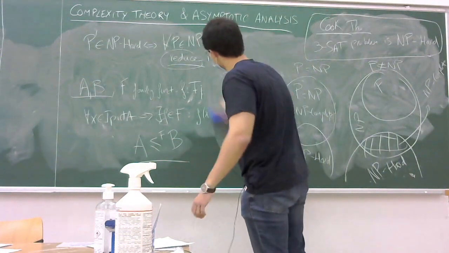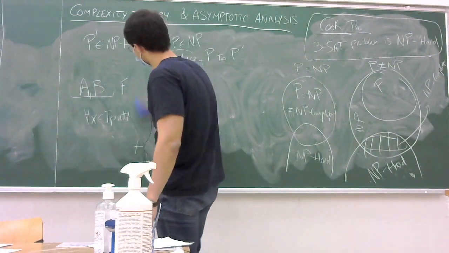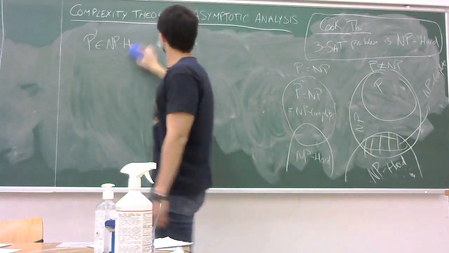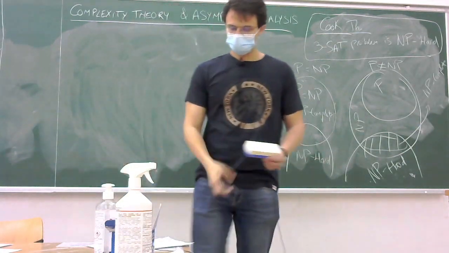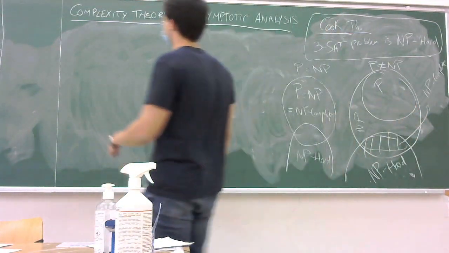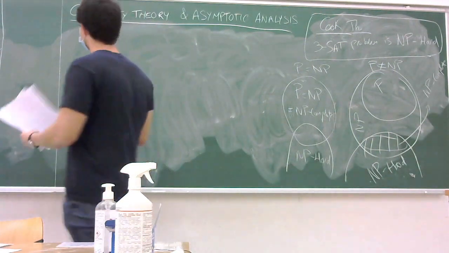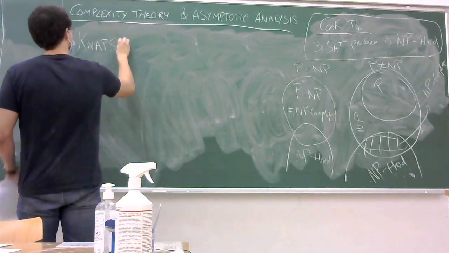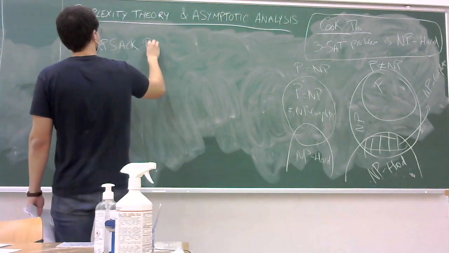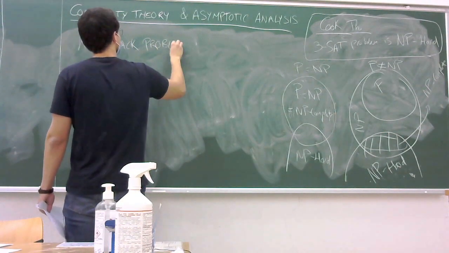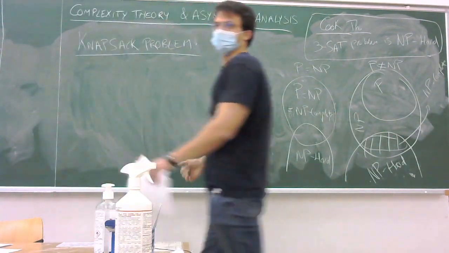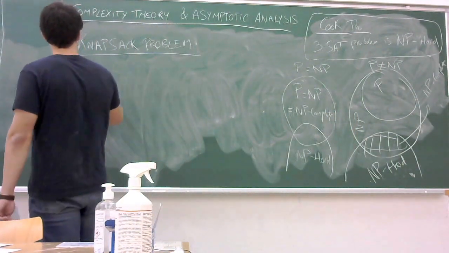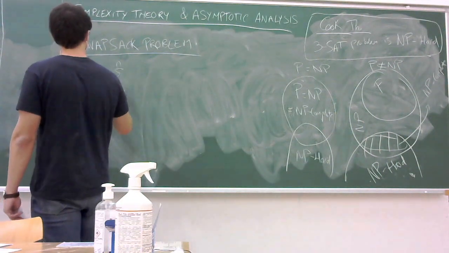Okay, so one last thing. There are a lot of famous problems, and maybe you're wondering where they are living. There is this really famous problem, which you probably have worked with, which is the knapsack problem. Okay, so this is a problem that basically involves computing the max over a certain function.